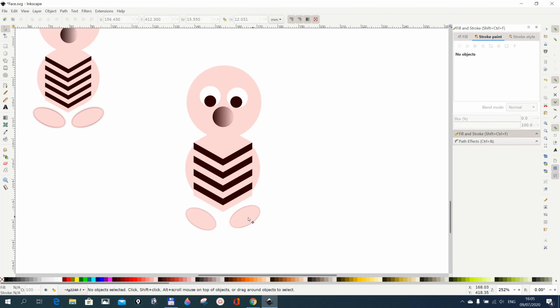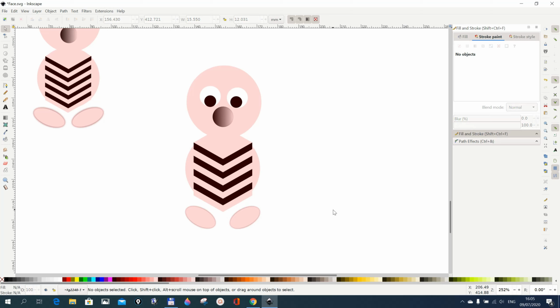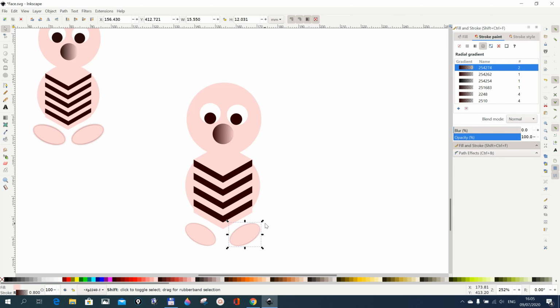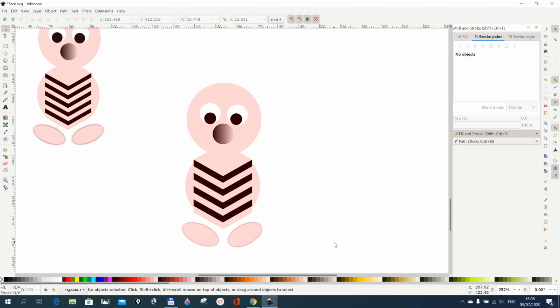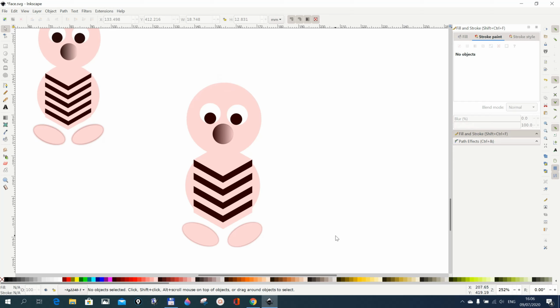So now we arrange it a bit in such a way that it looks like some leg or so. Maybe you can extend the leg a bit to make it a bit bigger. In our case, I think we should make the leg a bit longer. So hold shift and then extend it, make it a bit longer. I think it's good this way, because a big guy, he needs big feet. So this is how you can draw this in Inkscape.